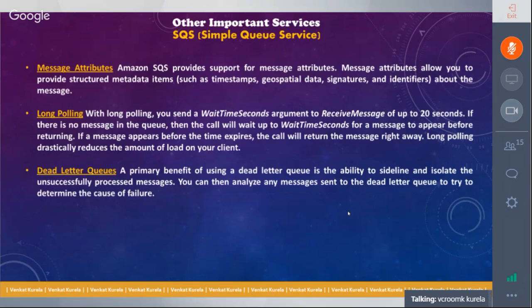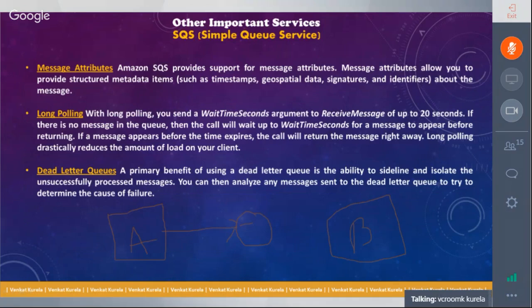The long polling, well, what happens is, this is component A, this is a queue, and this is component B, right? As there is no direct communication between component A and component B, whenever component A sends a message over here, B never knows that A sent a message here.